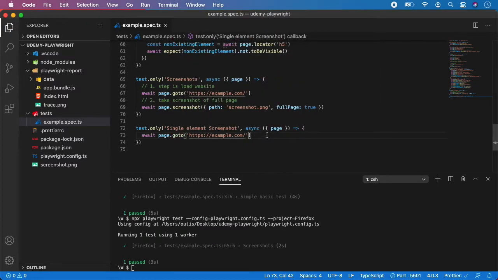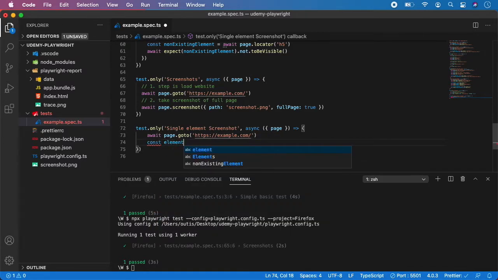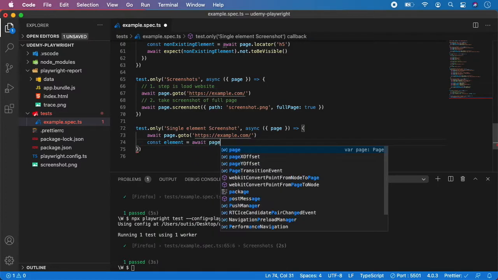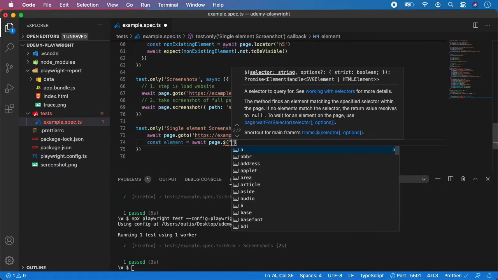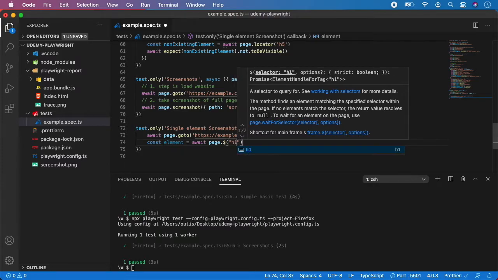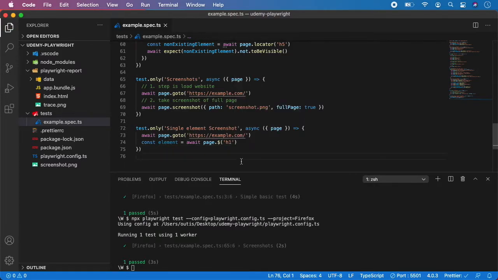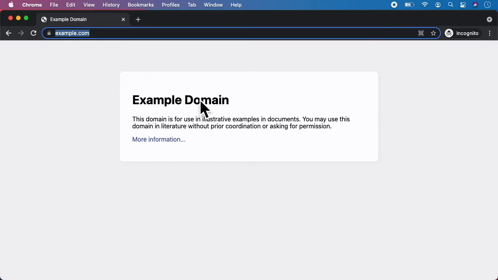But right now I need to select a specific element on the page. So I need to create a variable, for example, give it a name of element, and I'm gonna use await, and now I'm gonna use page dot and the $, like this, and I'm gonna paste the h1 because I want to target the h1 on the page, which is this big title.